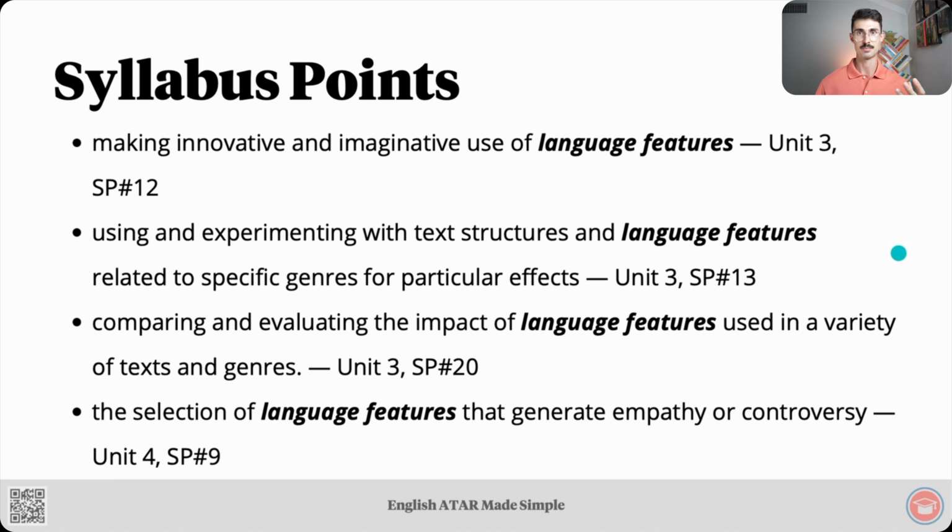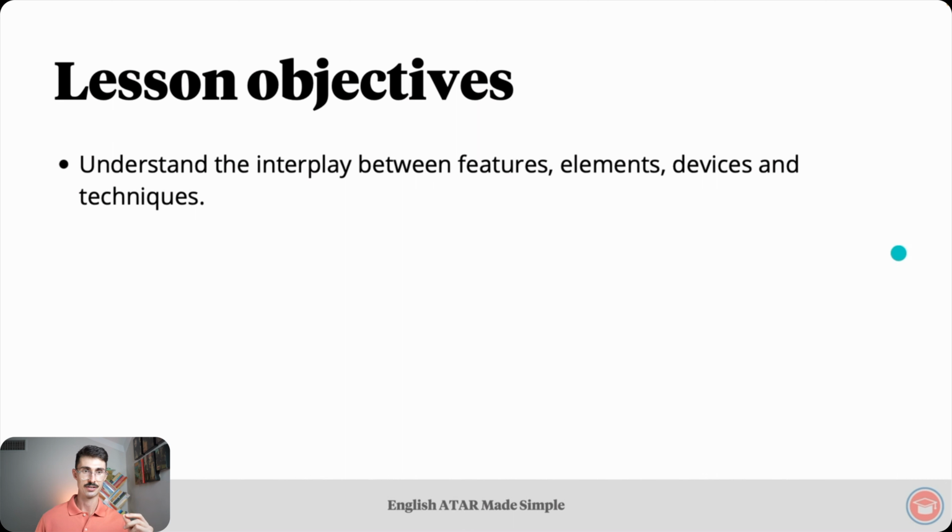Next up, syllabus points. This is also going to be a bit of a fixture in pretty much every lesson in this module. Once again, so you can see how the term or the concept that we're learning is relevant to the syllabus, which is ultimately what you're assessed on. As we can see, we've got 4 syllabus points where language features is mentioned, and there are 40 syllabus points in total. Lesson objectives, what are we going to do?